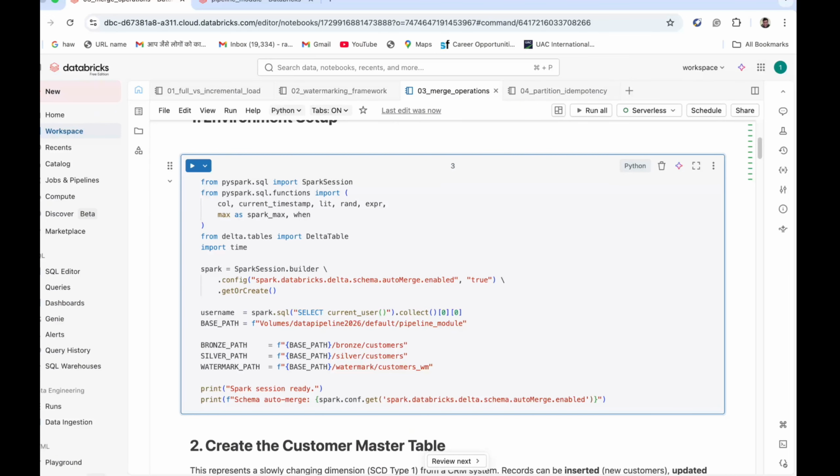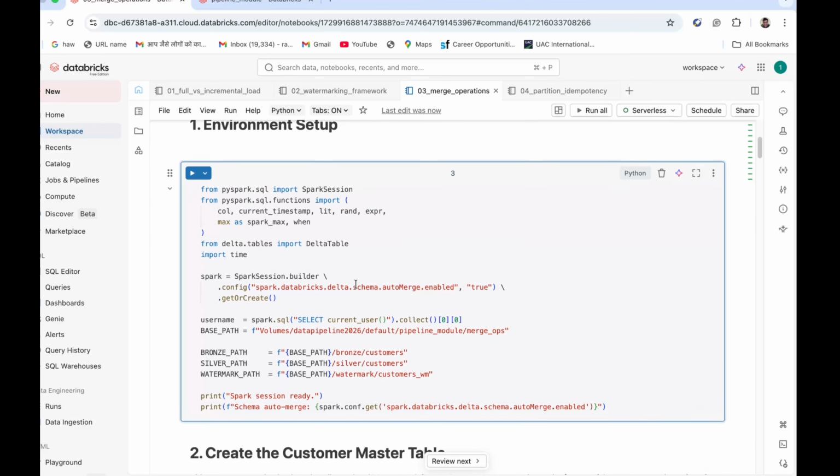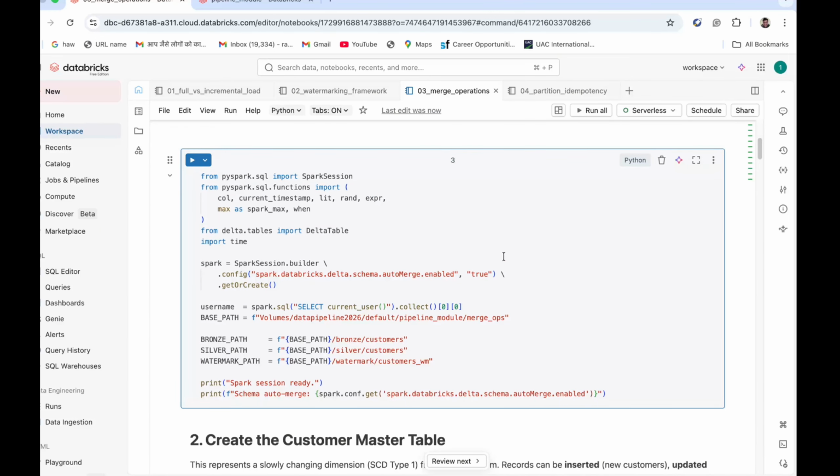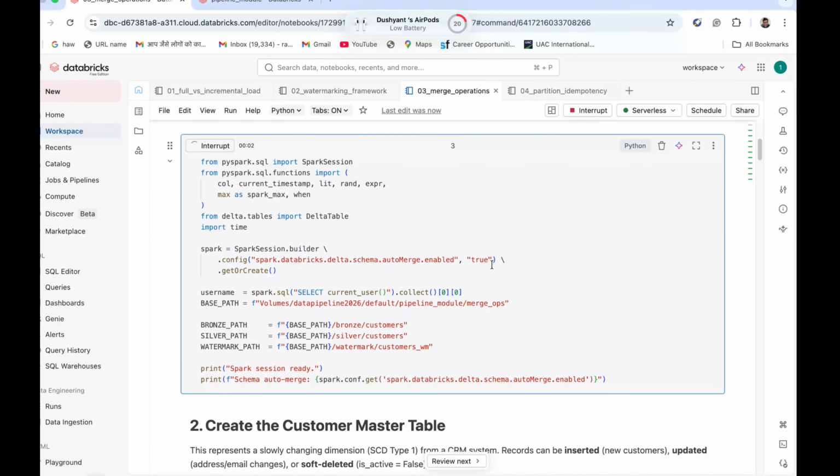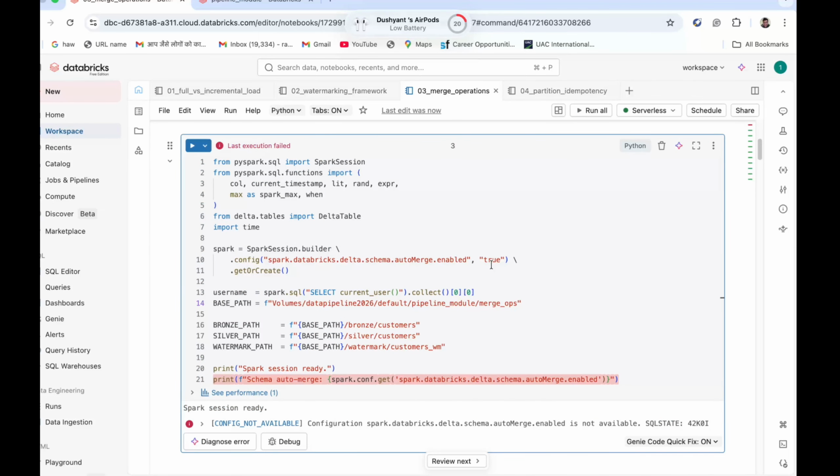I would create a pipeline module, and I'll write merge ops or something, so that I'm able to distinguish it and separate it from my previous files. So let's create this. Yeah, it's not going to auto merge, right?